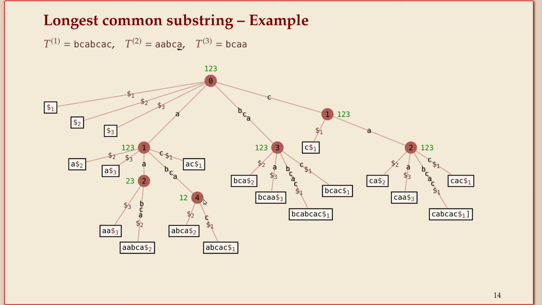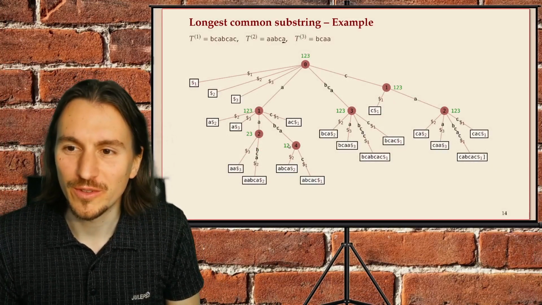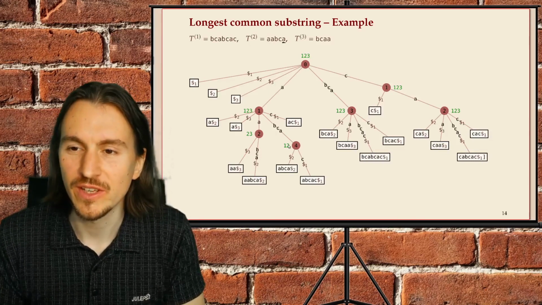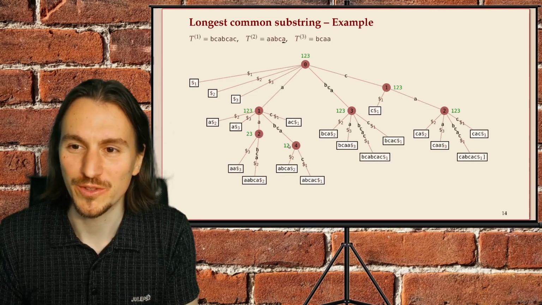And you can compute this bottom up. If you're a node that only has leaves, you just walk through all the leaves and check what dollars are there, and you take note of the result. If you're an internal node with several children, then you just take the union of all of these. You have $1, $2, $3, that would already be enough, but you take the union also with 2, 3, and 1, 2. I hope the example is enough to help you see what this algorithm is doing, by computing these green sets, the collection of all dollar indices in the leaves below this node.